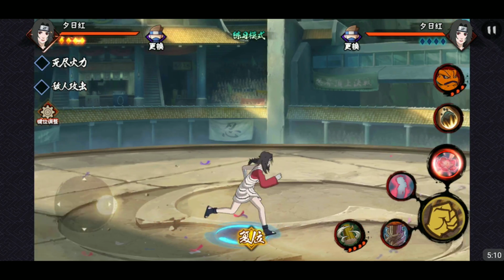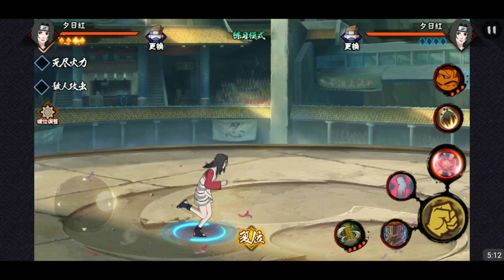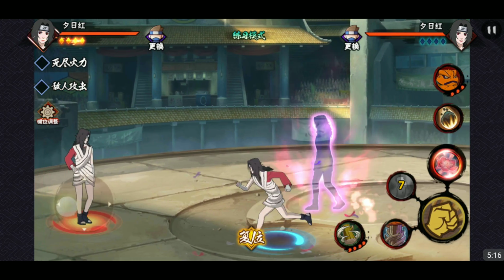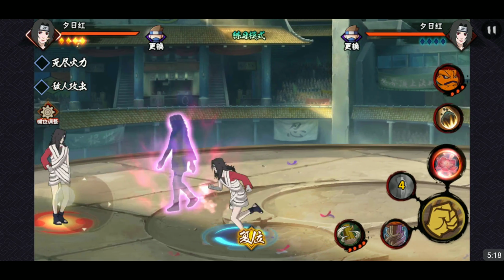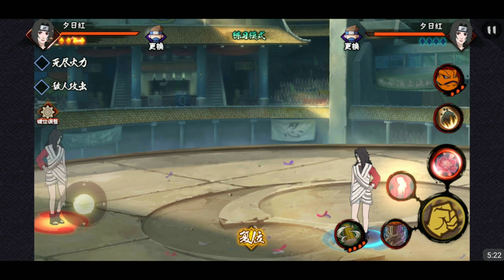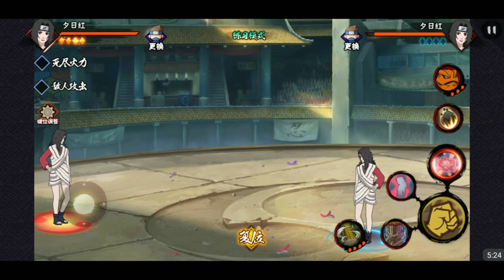For PvP, I'm giving a 5 out of 10. You can't really attack from a far distance, and if you're lagging, there's really no chance. So there's not really a good combo with her, and that's the reason why I'm giving her a 5 out of 10 for PvP.